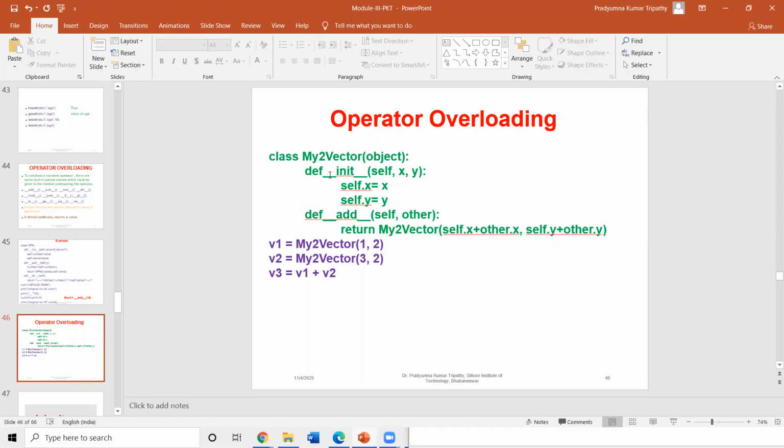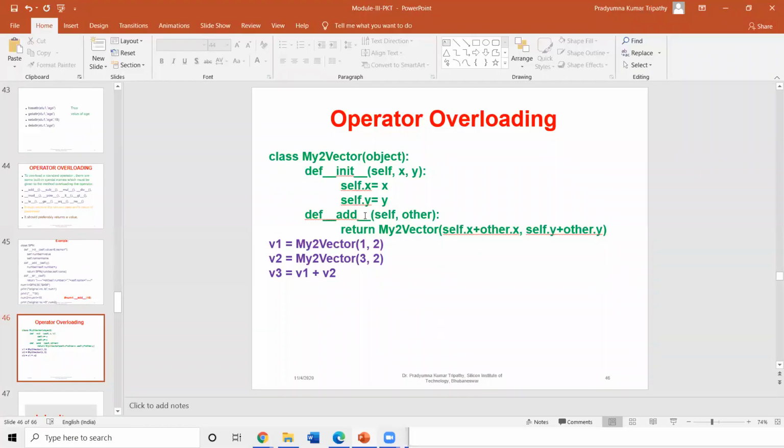So see here, I have self dot x and self dot y, and here x and y. This self dot x is different from this x, which is a parameter over here. Self dot x is a data attribute for the class. So this x and y is for every object that we will create.